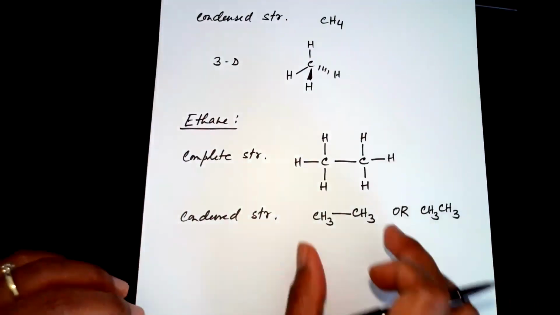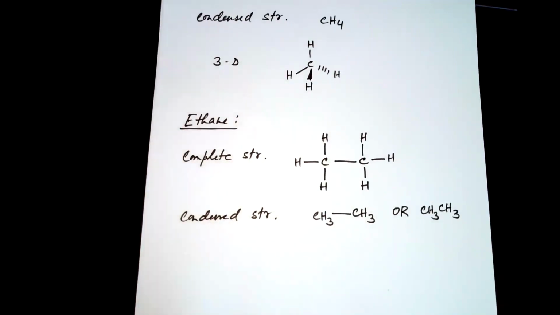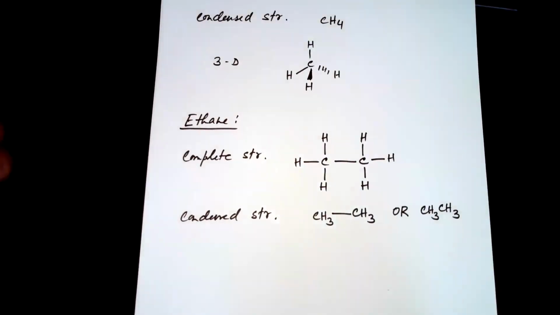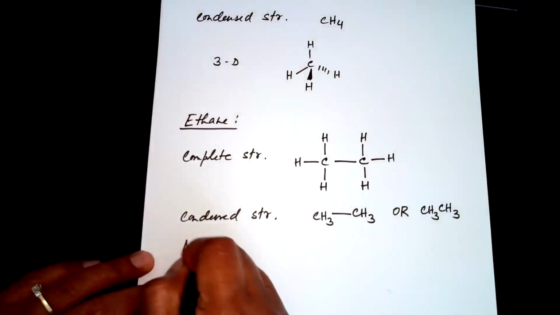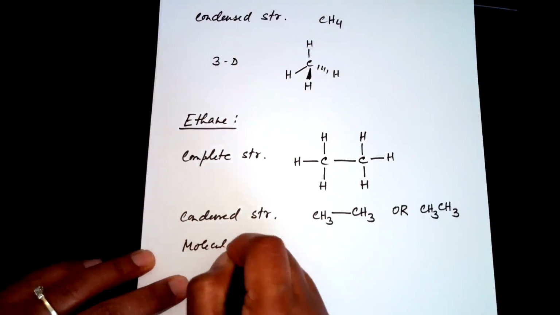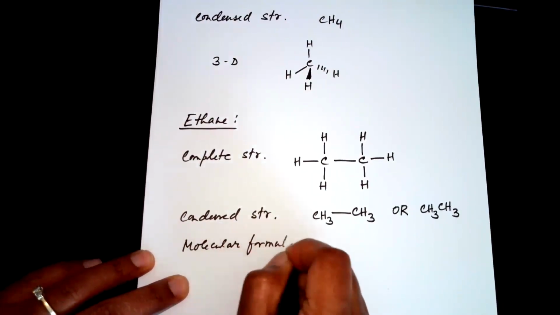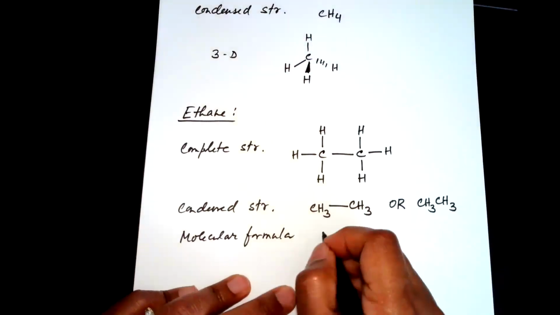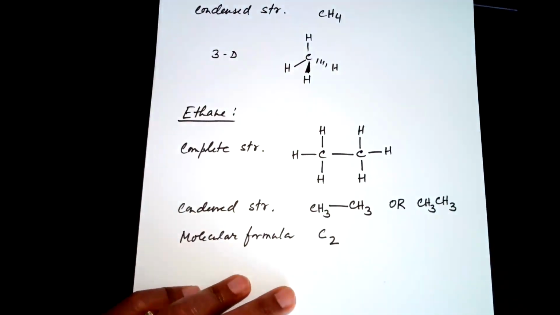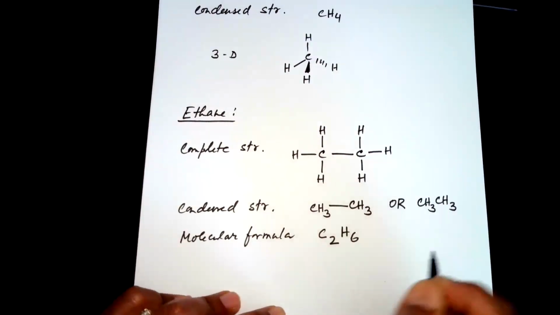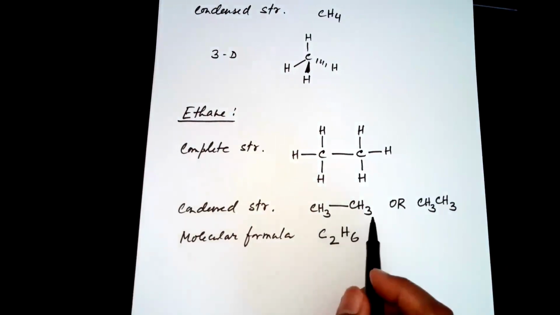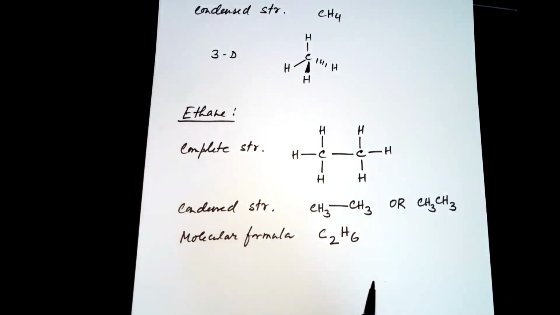However, don't join everything up together and do not put it as overall number of carbons and hydrogens, because that would make it the molecular formula. So now if I were to do the molecular formula for this molecule, I would have to add the 2 carbons together. So I have a total of 2 carbons and a total of 6 hydrogens. But it doesn't really tell me how they are attached. Condensed structure gives me a better representation of how they are attached.